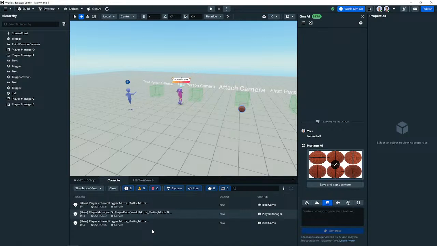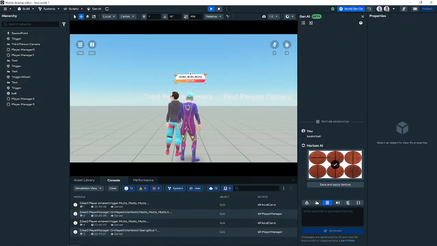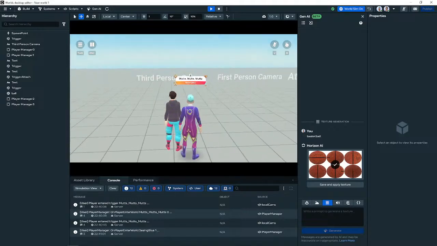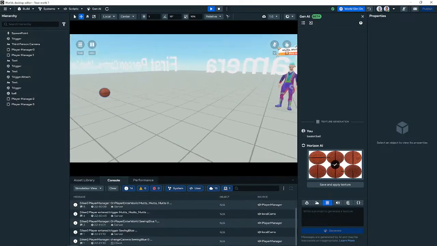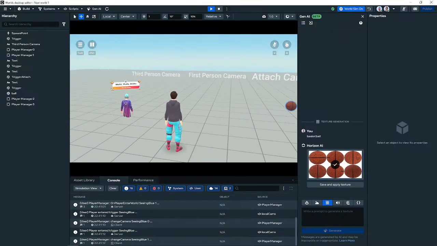So all four player managers heard you enter the world and your index returns 0. If I enter the world, my index returns 1. Okay, which is perfectly fine. That means you should get player manager 0 and I get player manager 1, which seems to work for me just fine. I'm swapping cameras. Can't do that without a local.